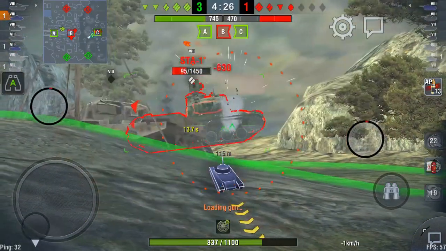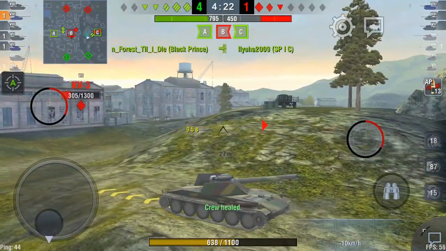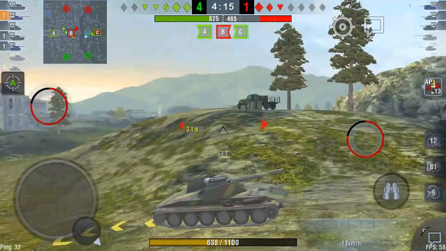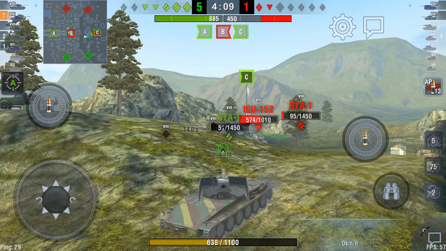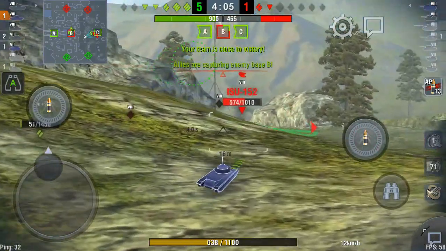We get a slightly low roll on this STA. We want to go away because the ISU can get a high roll on us and we will die. But again, into a hold down position, waiting to reload. And there's an STA. STA is still there. Our STA is still alive. The ISU is still alive. Team is close to victory.